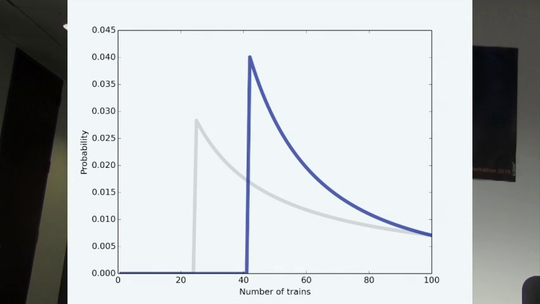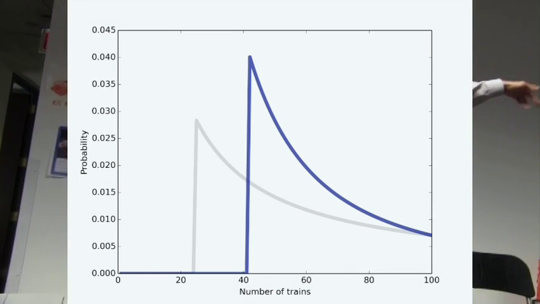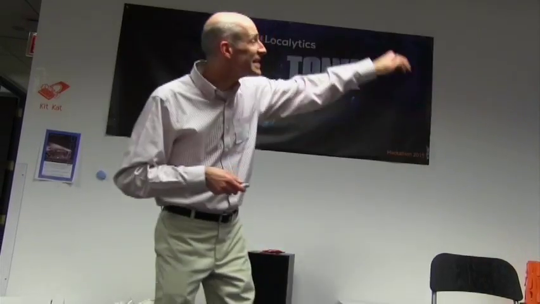That's what you believed after seeing train number 25. Then you go down to the rail yard, you see train number 42, and you update your belief to the thing on the right. So that's now dropping off like 1 over n squared with truncation and squishing. Okay? And that is pretty much it for the train problem.